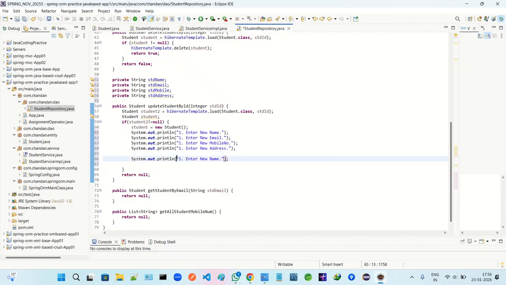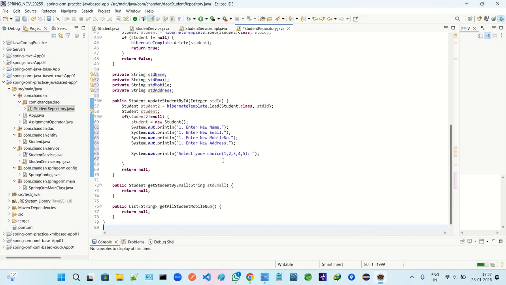Then we'll ask the user to choose, 1 to 4, select your choice. 1, 2, 3, 4, 5 also. What is that 5? Exit.